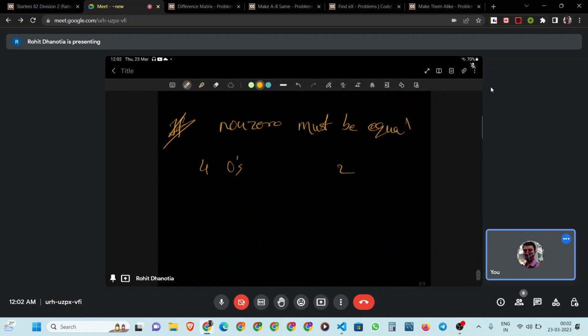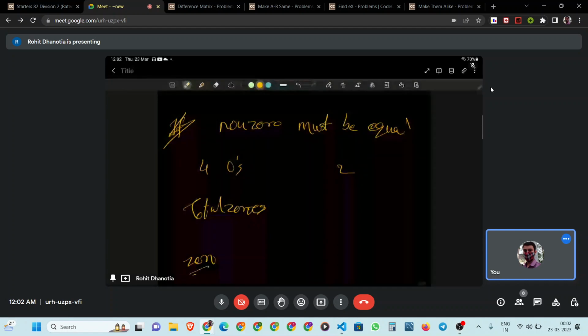So now this is a question of permutations and combinations. Like initially I had a total number of zeros, and in the final transformed array I have 0 number of zeros. So I check for a non-zero to exist. Now let's move on to the code, so you can understand better from the code.